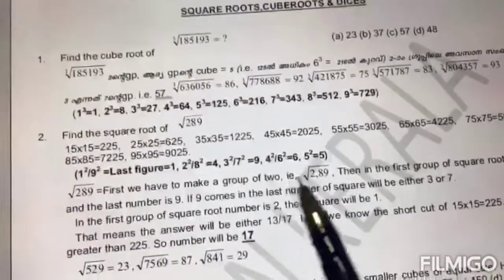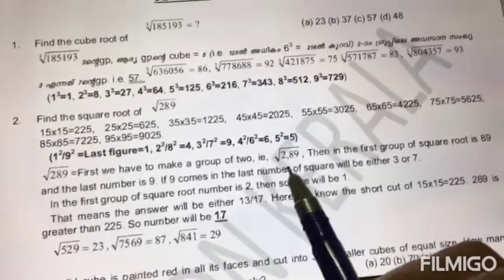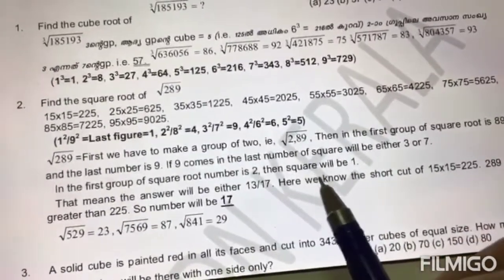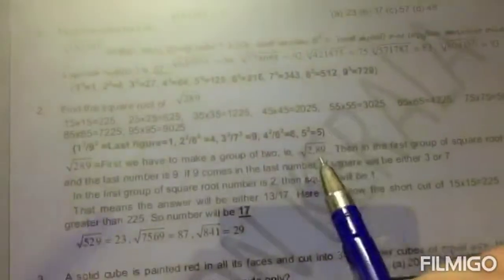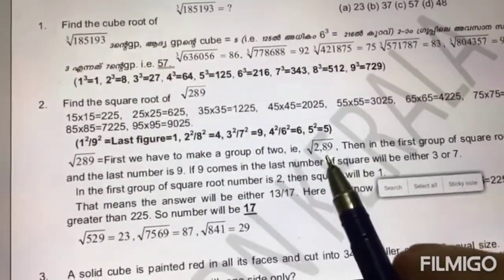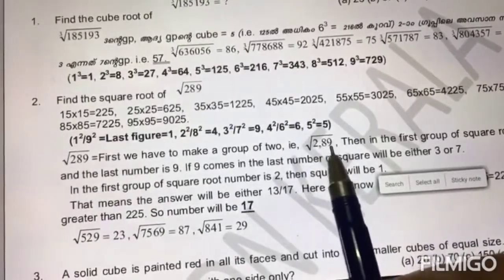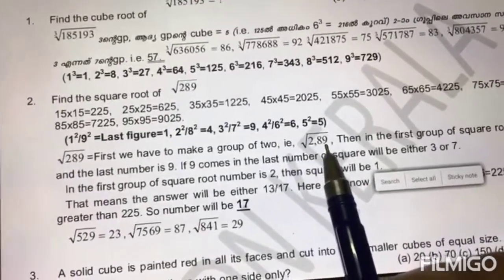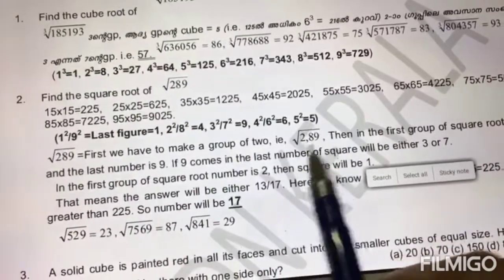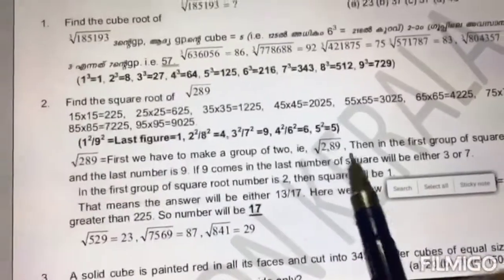Okay. So here you're dividing, they're saying divide it into 2 groups. Even if you don't divide it into 2 groups, if you follow the one that I said, which is slightly easier, it'll be better because it is simpler. If you want, you can follow this method. This is also correct. Like you divide it into 2 groups here, and here you follow the thing that we talked about. It is ending in 9. So that means the square root of this entire number will be ending either in 3 or in 7.